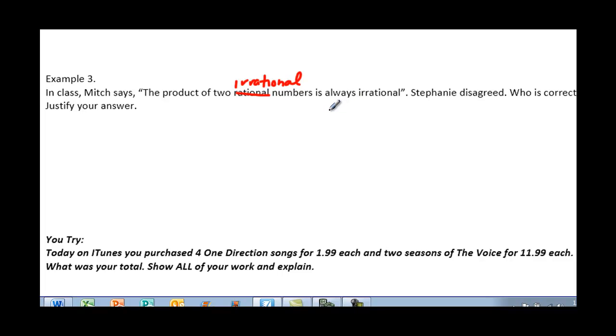Now in class, when we said if we have something or an example that can prove that it's wrong, then right away we have our evidence. So let's take a look at some irrational numbers. Some that we've used in class before. We could do the square root of 8. This will be my example. And when we multiply that by the square root of 2. So these are both irrational. So if Mitch is correct, he would say that when you multiply two irrational numbers, then the answer is going to be irrational.